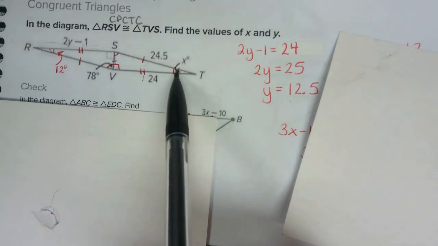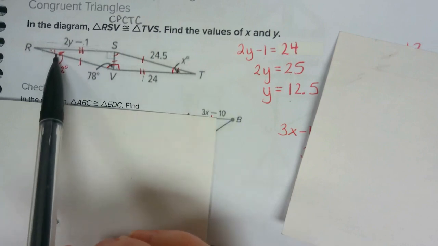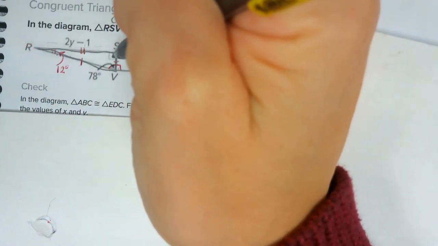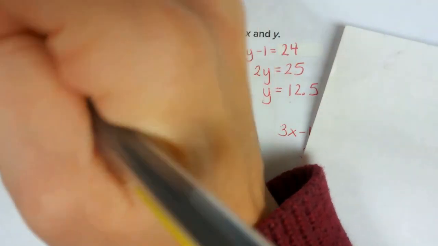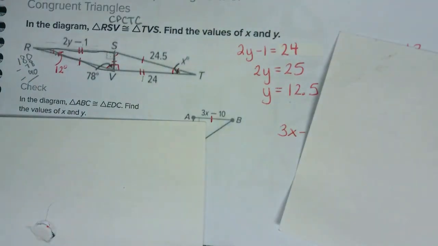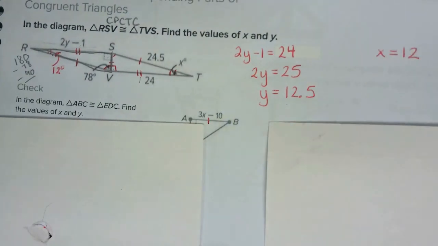And then I also see that I needed to find this x. Well, conveniently, we already matched that angle with this one over here. Now, when I first looked at it, that angle is missing, right? So I would have to go through and find that angle. But luckily, if I'm in one triangle and I know two of my angles, I know my third. So if this angle is 78 and this angle is 90, I can find this third angle by taking my angle sum, 180, and subtracting away your 78 and your 90. And that's how I got this 12 right here. So I had to do a little bit of math to figure it out, but now I know that x has to be equal to 12.